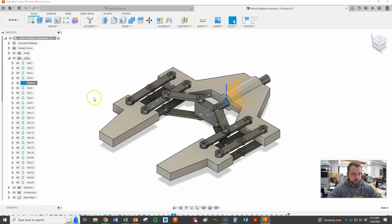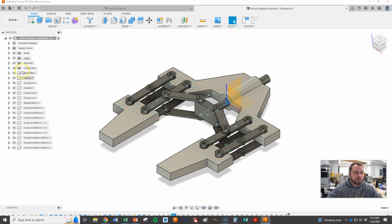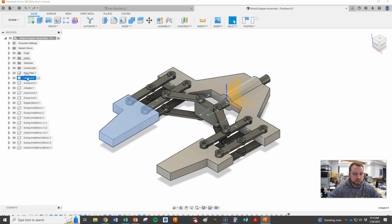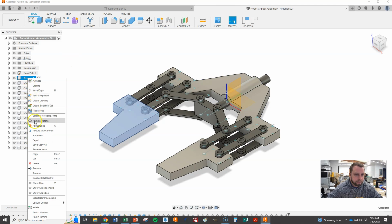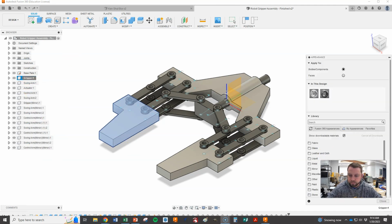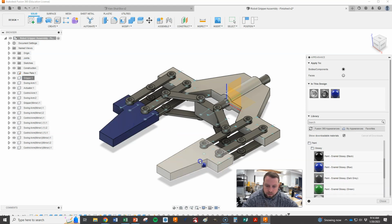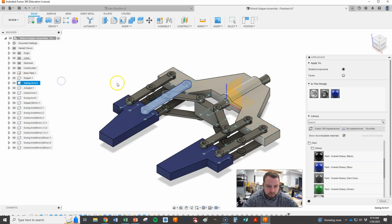I'd like you to open up, let's close this, and let's start to change some of our colors here. I'm going to leave the base as aluminum. My grippers, I want to change the color. So I'm going to right click and go appearance, move that camera. And you guys can do whatever you want just to make them look a little bit different. So I'm going to go into paint. Glossy. And I'll have these be blue. And then, let's see, swing arms over here. Let's have our swing arms all be a color.